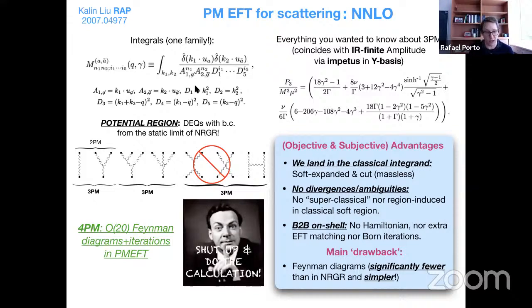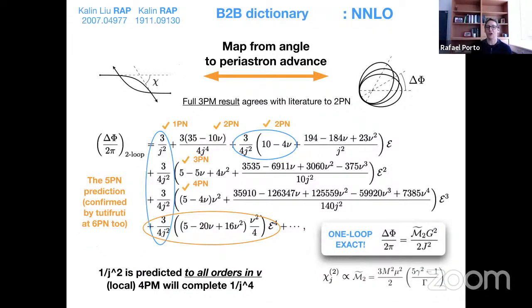And we are now working on the 4 Post-Minkowskian order, and hopefully this will be resolved during the time of the meeting, or hopefully in the near future. So let me just show you quickly how this works. You compute the periastron advance with the P3, and then you see how all the post-Newtonian orders are exact. This is just beautiful.